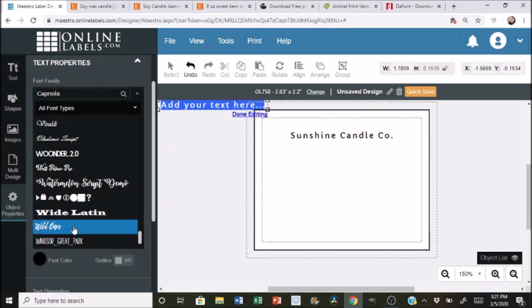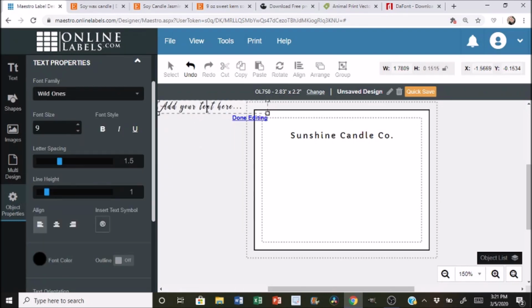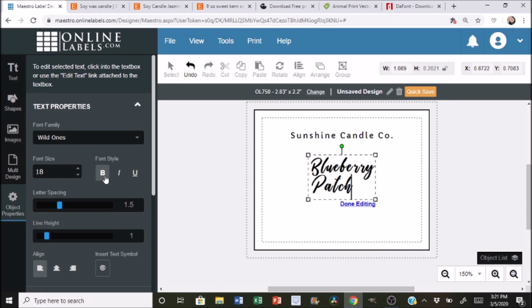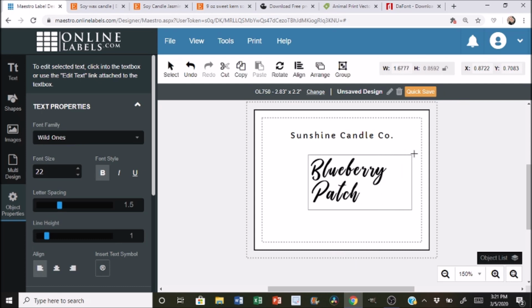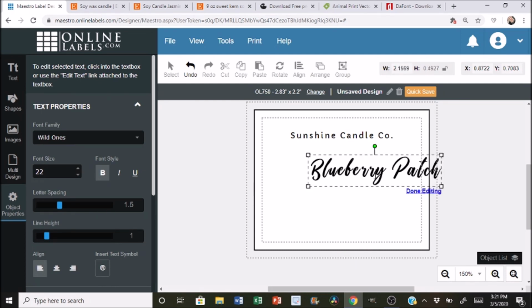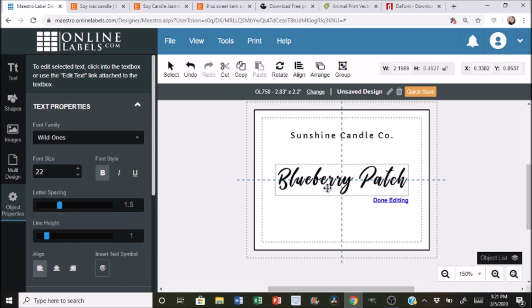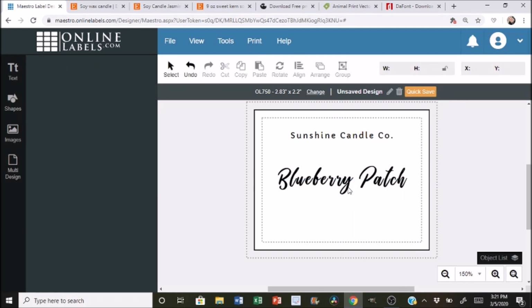We are going to be using this Wild Ones font. So I'm going to be typing in Blueberry Patch, and I'll show you guys what it looks like. It looks much different when it's smaller like that. So we're going to make it bigger and bold it. I'll just increase the size to see how big I want it to be. And with that, I'll just lock it in the center and in the middle.